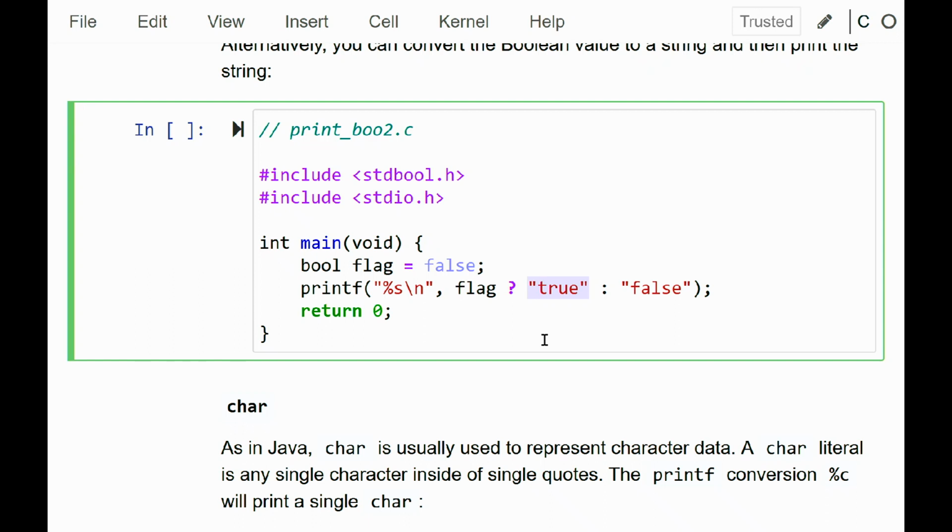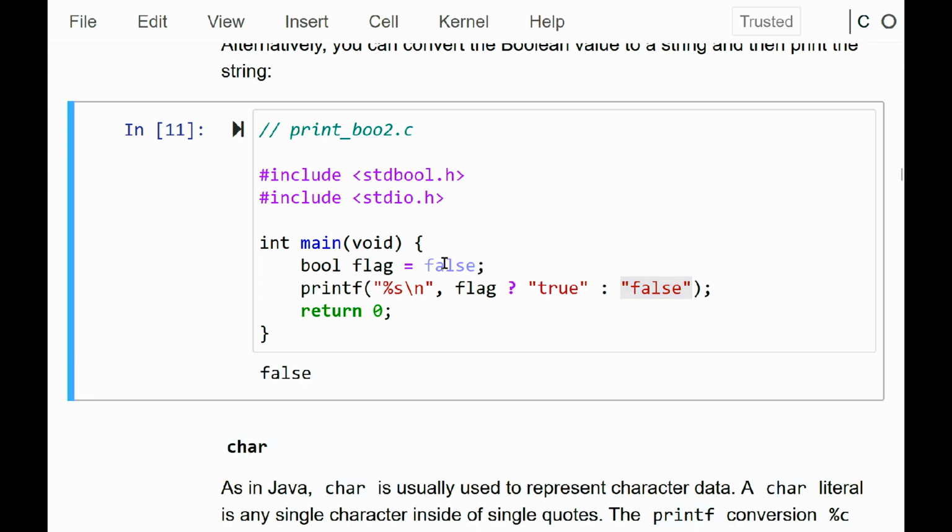So the thing I just highlighted is the value of the overall expression, right? In this case, it's a string, but it could be anything else, right? You could make it an int, you can make it a double, whatever you want, right? That's just some value there, right? If the flag is false, so the colon is the else part, right? So if flag is false, then this whole thing evaluates to the string false, right? So this will print either true or false depending on the state of flag, right? So if the flag is false, it prints out false. If the flag is 0, it prints out false, right? If the flag is 99, it's going to print out true, right? So there's a trinary operator.